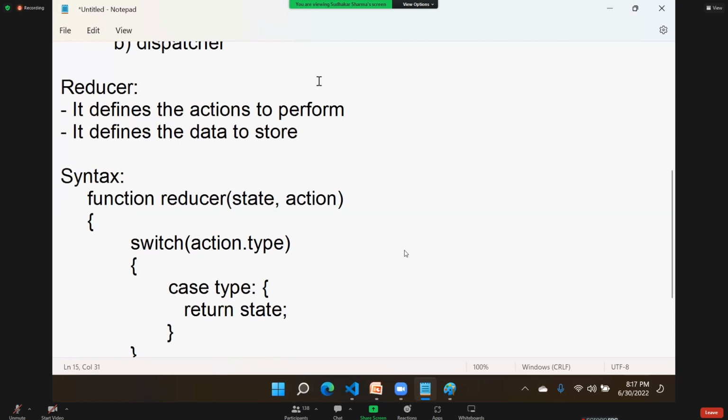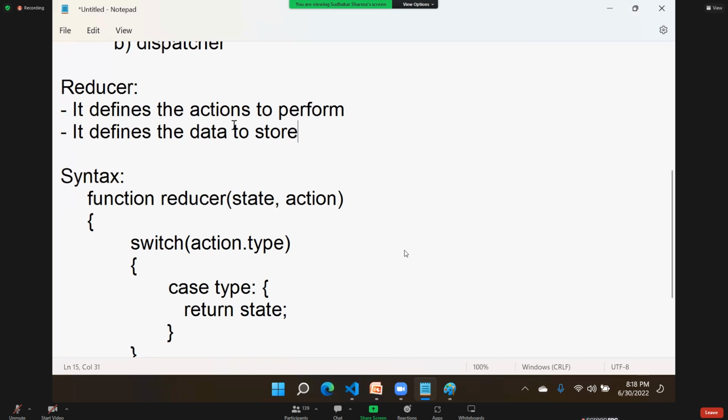So that is the first important thing you need to understand, how the reducer works. That is the reducer's responsibility. I hope you are clear, right?